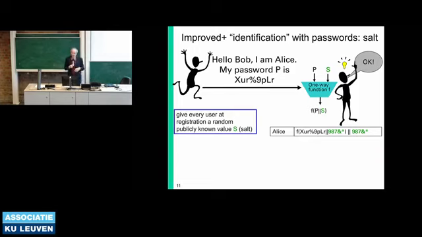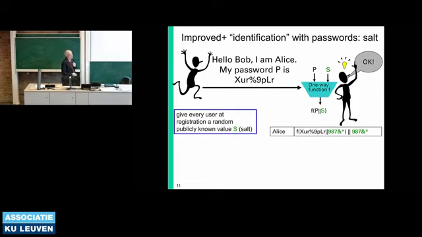So in fact, if you have a database with 1 million hashed passwords, finding one password there is a lot easier than finding a specific password, because you have 1 million times more chance every time to find one. Now you can solve this easily by salting, which means you give every user a public parameter, the salt, and this parameter is in green, so it's not secret, it's just a random string, which you hash together with the password, and which you store together with the password. So it's not secret, it's green, it's known. You can hide it, but there's no reason to hide it.